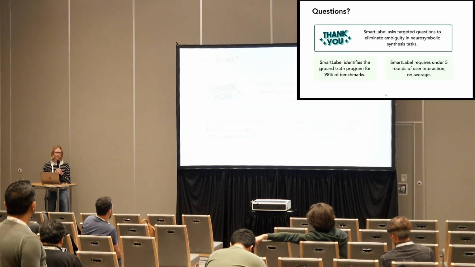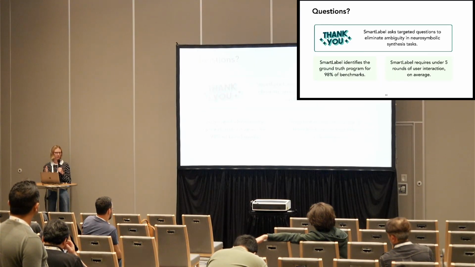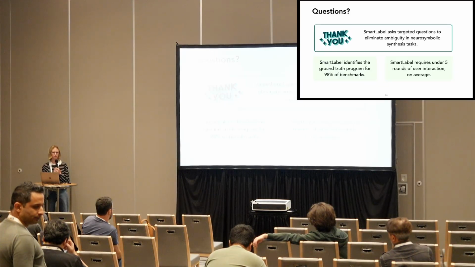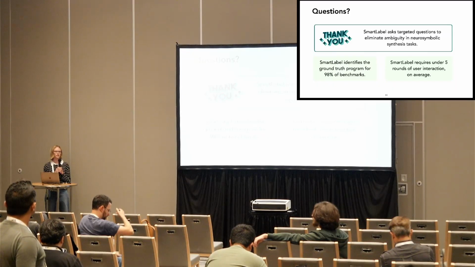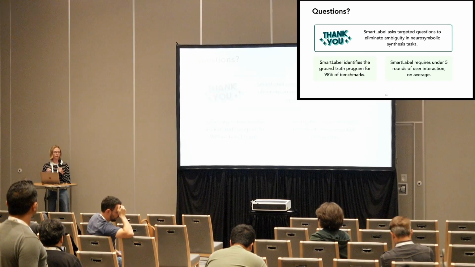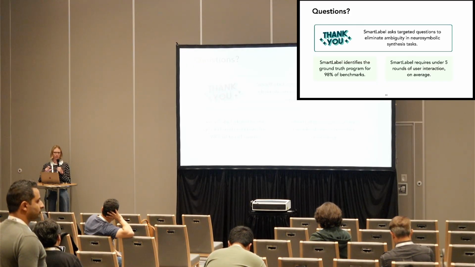You're proposing using a SAT solver instead of abstract interpretation? Yeah, or an SMT solver. For the visual arithmetic domain, it's pretty simple, but for more complex domains like the image-based domains, it was more complex. I see, okay. And your abstract interpretation is for those domains as well? Yeah, so to instantiate SmartLabel on a specific domain, we require the user to provide an abstraction with forward and backward transformers. Okay.